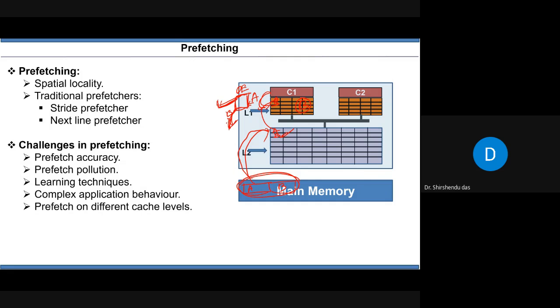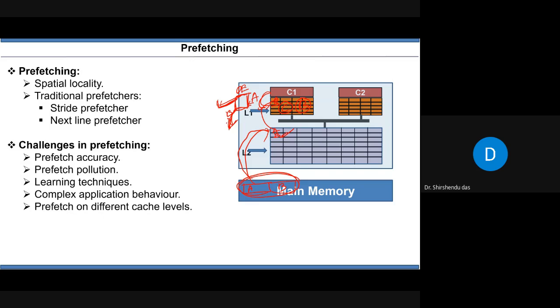So if you propose a prefetch technique, you have to ensure that it is not causing cache pollution. If it is causing cache pollution, what will happen? As you keep bringing prefetch blocks, demand blocks may get evicted from the cache, isn't it? There are some demand blocks, they may be old, but they are demand blocks. It may be that in the future the core will again request them. Because your space in the cache is limited, there is no separate space for prefetch. So if you move more prefetch blocks into the cache, according to the replacement policy, your demand blocks can get evicted. And if after that your prefetch blocks are not used by the core, then it's pollution.